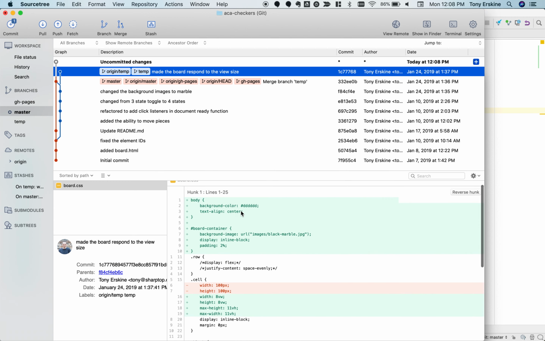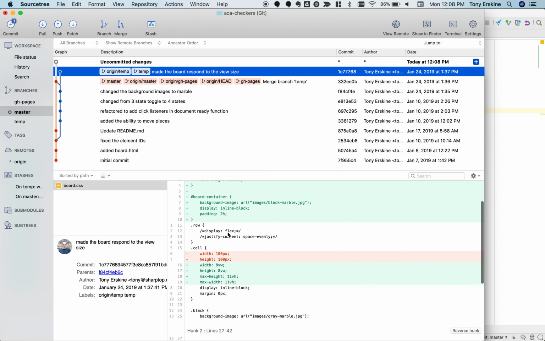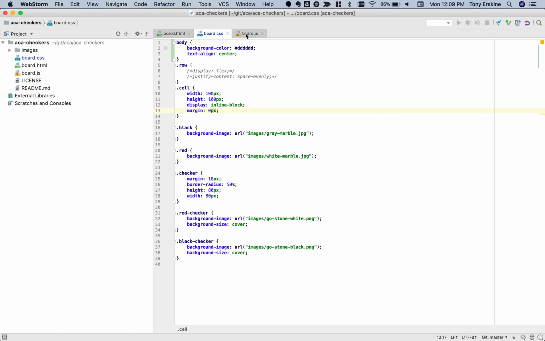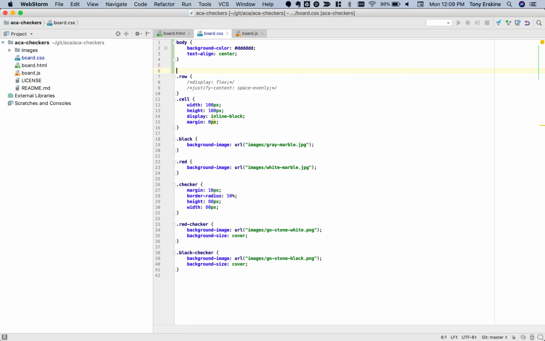All right, so there's our body. Yep. So here's some of the changes I made. They're on a different branch right now. Yeah, I tried changing the height of the whole board container, and that didn't fly for me. Oh, I forgot. Actually, there were a couple of other little things I wanted to change before we get on to making it responsive. So let's grab that board container.